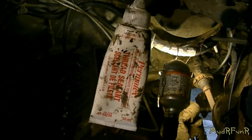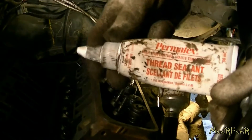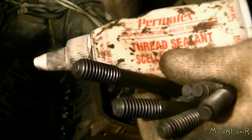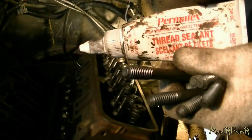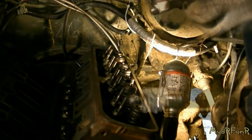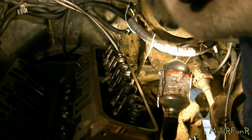The first thing you're going to want to do is put some thread sealer on the bolts, on the threads. Don't just go out to your hardware store and pick up regular thread sealer, because that just won't do for this. You need the high temperature thread sealer. It's not cheap, but it's worth it. You don't need to put much on there — just once around the threads like that, that's good.